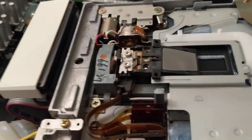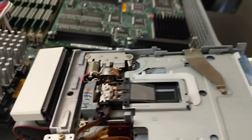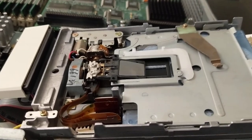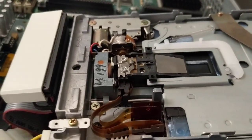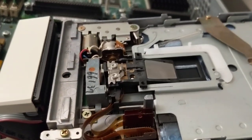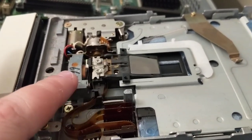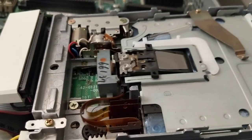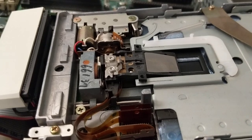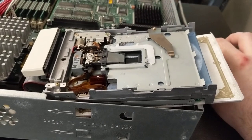The head on this thing is really interesting. It's got a normal sliding head on a track, but it doesn't move just the head sled by itself. On the sled, the head can also move a little bit with this electromagnet in here. So it has coarse movement on the sled and then fine movement of just the head by itself, which is very, very interesting. I think that's sort of unique to the flopticles.